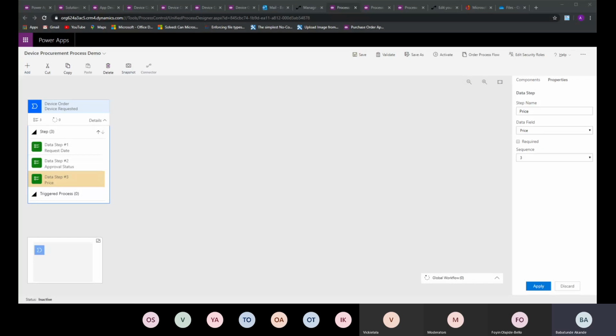So for example, when the device is requested, we need all of this information first. If you remember, from the previous one, I think we added some sort of business process which was connected to the entity. So we also apply that here. Now we also need to add another stage.